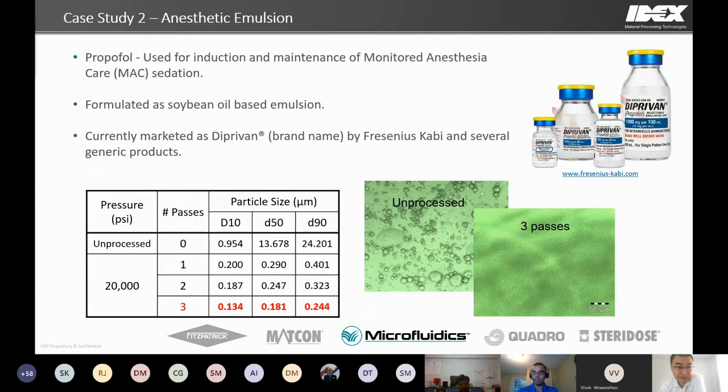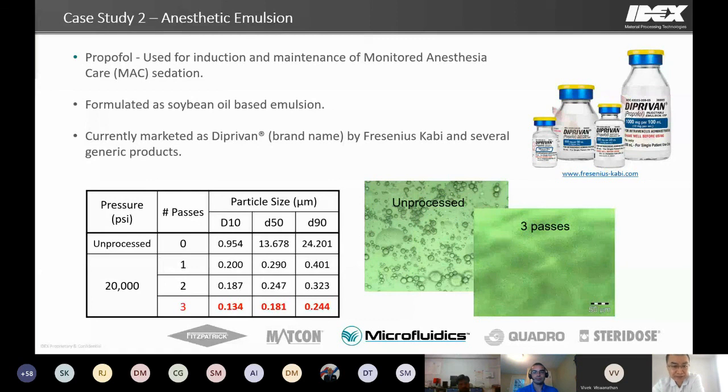Thanks. One more question. Though it is recommended to use a Y chamber for nanoemulsions, can we use a Z chamber as well? So I think the quick answer is yes. There's nothing against using a Z-type chamber. It's just that, from our experience, the Y-type chamber usually performs better than the Z-type chamber for a lot of emulsions, especially oil-in-water, low concentration emulsions, where low concentration refers to the oil phase, usually around 20-30% of your total formulation. I don't want to put a hard number on it.